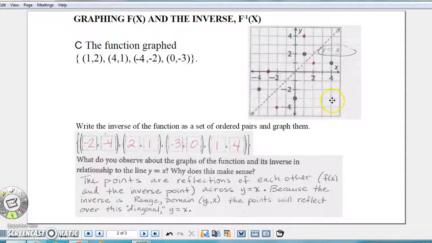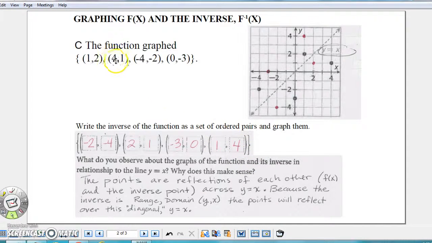If you look at this graph, and you guys will need to fix this. There was a typo. This had an A1. If you look at this graph, you had the black points already here. And if you take their inverses, remember the key was that the x and y values switch places. So if we write the inverse of this, you just switch the x and y coordinates. So 1, 2, the inverse is here, 2, 1. 4, 1, the inverse is here, 1, 4.